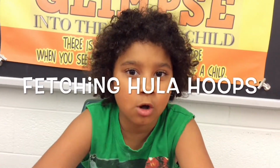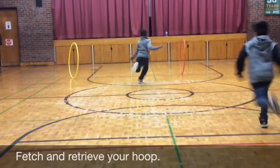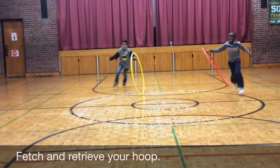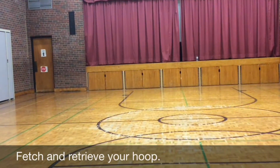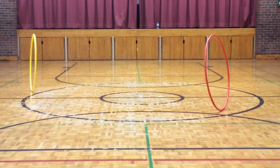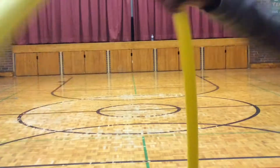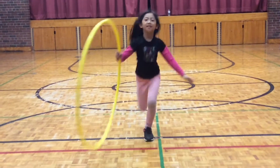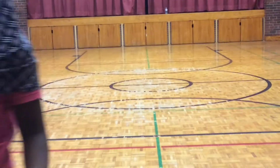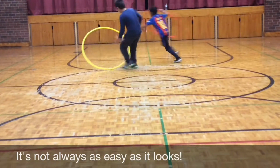Our next game is called Fetching Hula Hoops. This game is like playing fetch with your dog. Somebody throws the hula hoop and you fetch it. You can play this game with more than one hula hoop at a time. Make it a race. Be careful, the hoop might spin backwards.